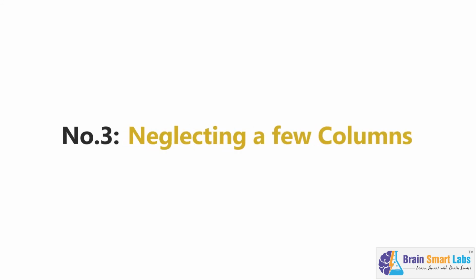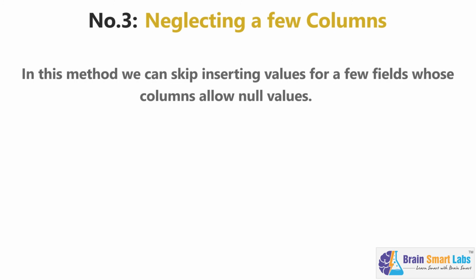Next method is neglecting a few columns. Insertion number 3: neglecting a few columns. In this method of insertion, we can skip inserting values for a few fields whose column does allow null values. This way of insertion will be used if you do not want to insert a few values to some columns in that particular insert statement.